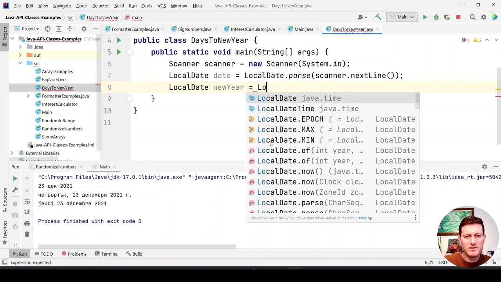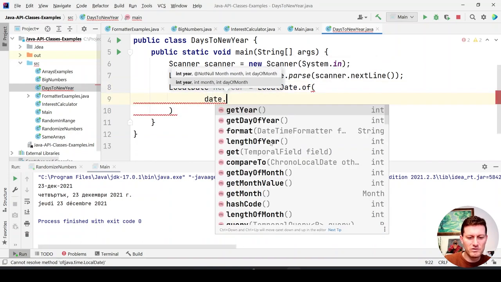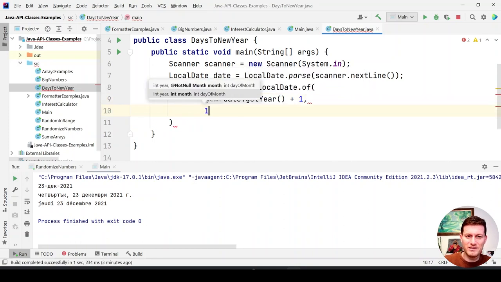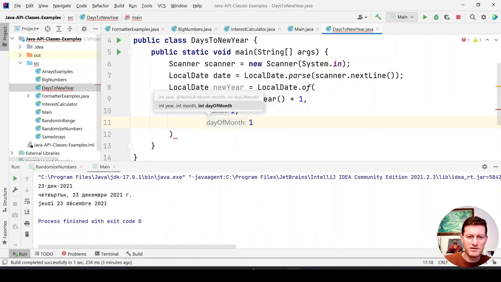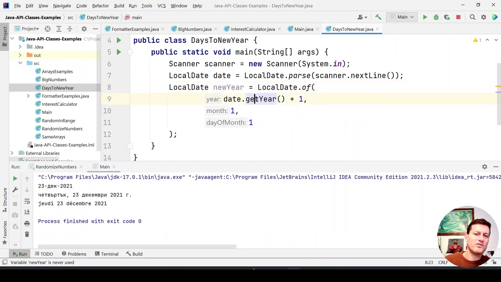This is a date where the year is the date's current year plus 1, the next year, and the date is January, and the first day of the month, which is 1st. So I created the new year, which holds the current year plus 1 at the date of 1st January.